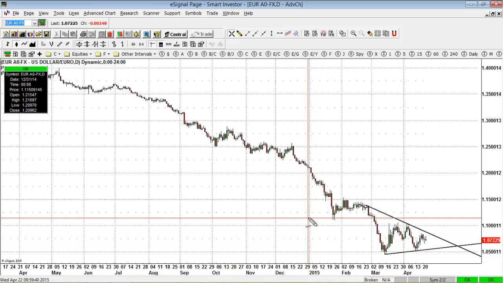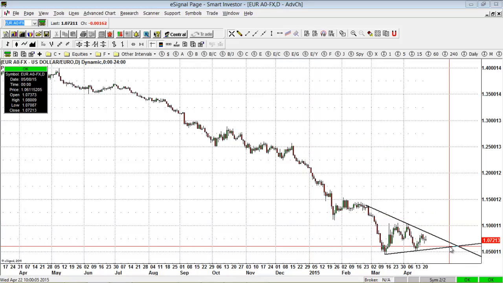So I am favoring the breakout to the downside, and we have positioned our portfolio for a breakout to the downside. If the breakout occurs to the upside, then we will take a small loss and move on to the next trade. Because when we're trading, we won't be 100% accurate. We just manage the losses and keep them small and let our profits run.